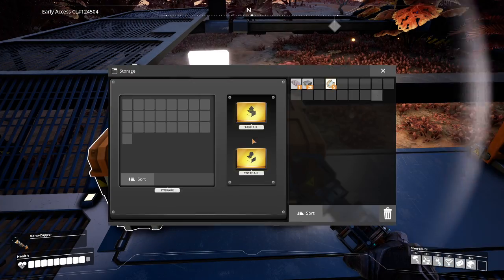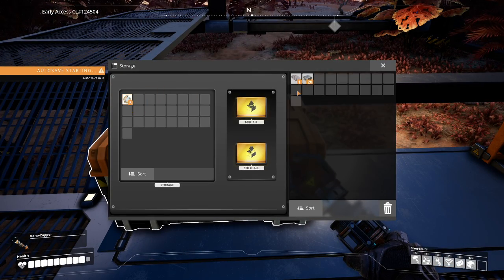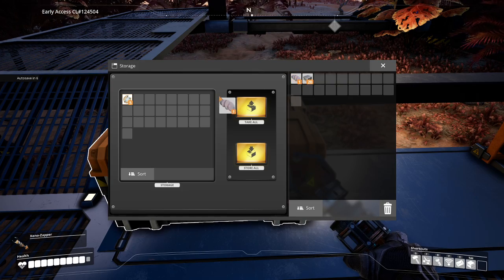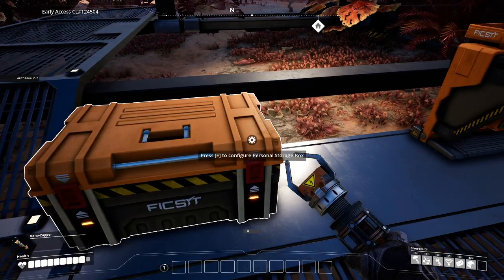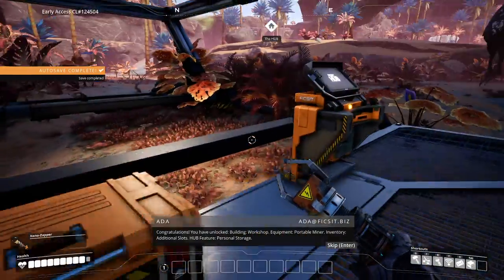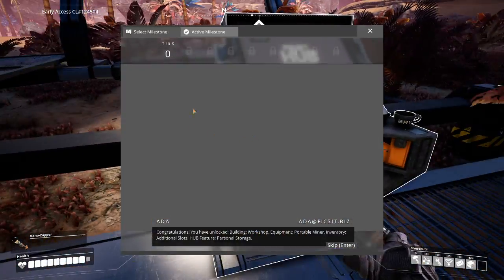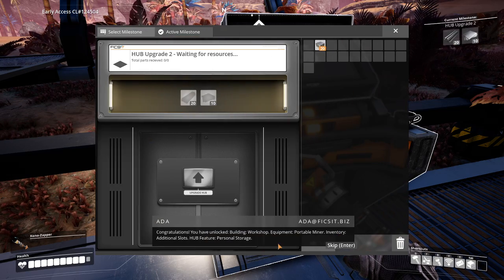Which will give us a storage chest, which is rather nice, because I am not going to use a berry nut. I am also not going to use, how's it called, alien carapace. Not going to use that, so let's drop that off. Going to use the iron though, so you have unlocked building workshop, equipment portable miner, inventory additional slots, hub feature.